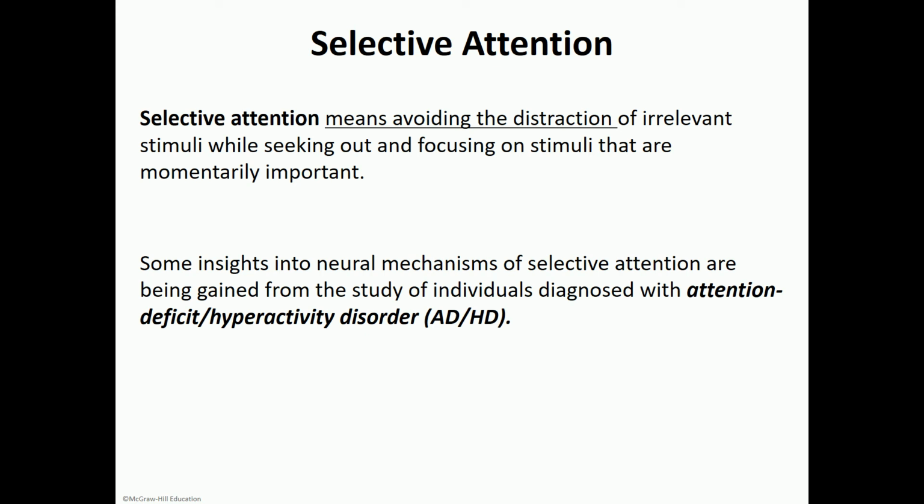Now, what is selective attention? That is the ability to focus on something. Let's say you're taking the test and there is just a little bit of noise happening around you. The ability to avoid these distractions and filter them out while focusing your attention on the question is selective attention. So selective attention means avoiding the distractions of things that are irrelevant at the moment and focusing all of your stimuli on what is important at that moment, because what might be important right now might be irrelevant later.